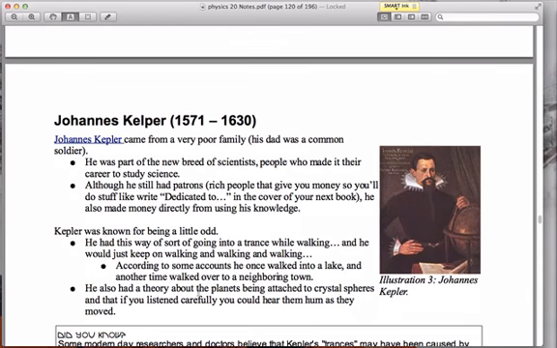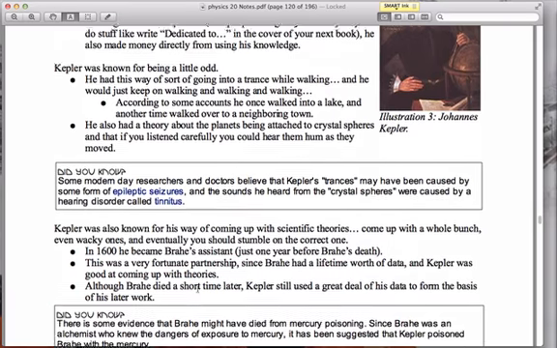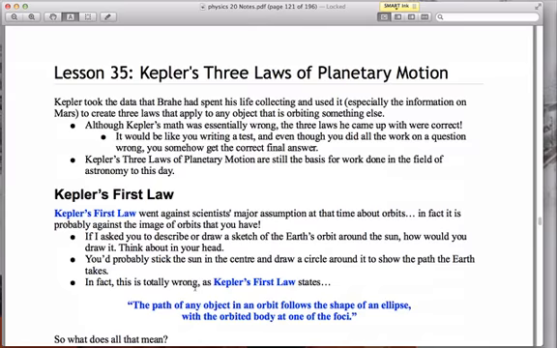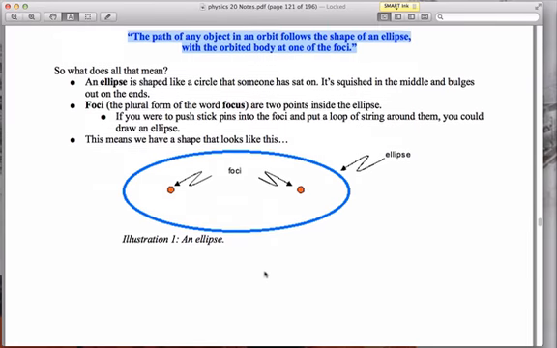Johannes Kepler was his assistant, who basically took the data from Tycho Brahe and used it to come up with three key ideas, which is Lesson 35. The first, as mentioned here, is that all objects travel in an elliptical orbit. Even if those foci, these two dots, are really close together, so it's very close to a circle, all orbits are elliptical. A lot of the better orbits for maintaining life would obviously be closer to circular.